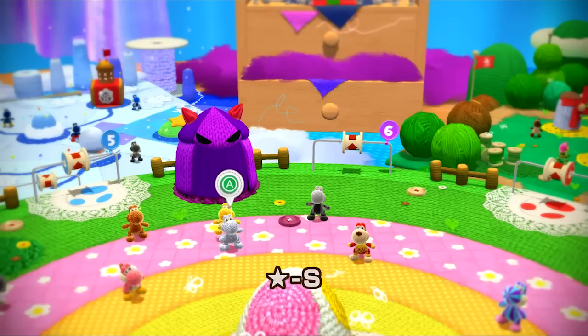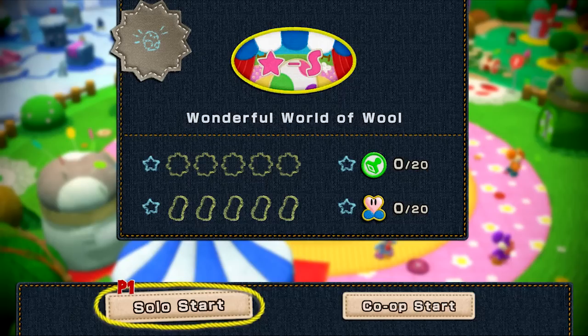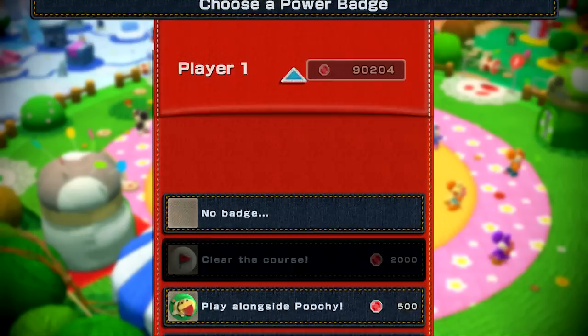Because this time, it is our final trial. This egg in the middle of Woolly World, in the middle of Craft Island, rather, is ready to hatch. This baby is a demon child. It's the wonderful world of wool. Let's get into it. The true final level.